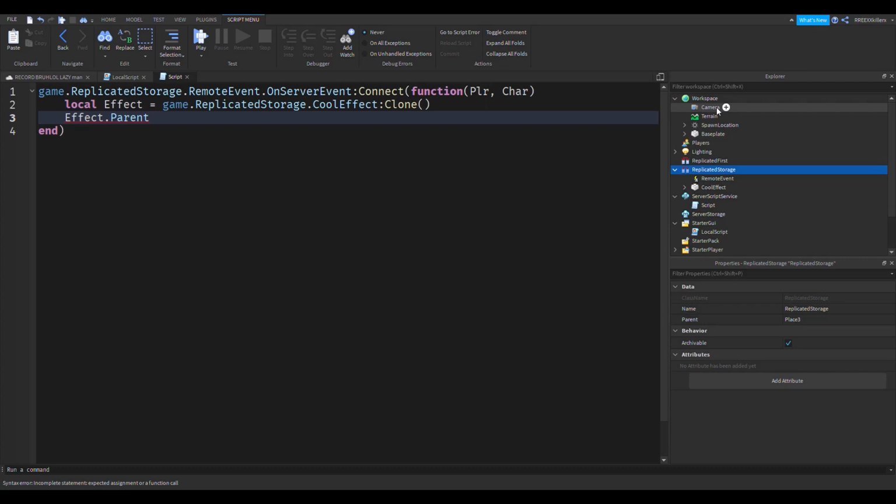We're going to parent it to the workspace or the player. We'll parent it to the workspace.